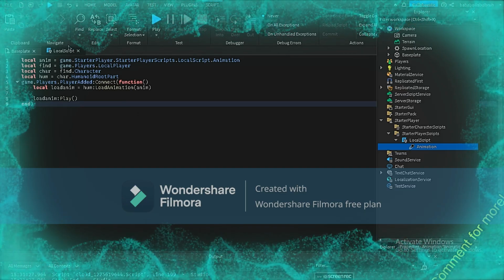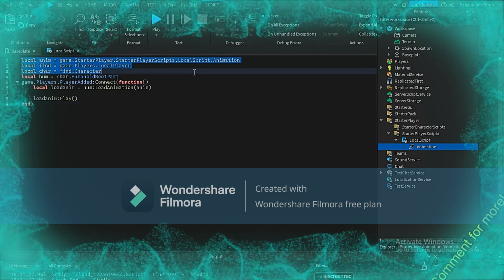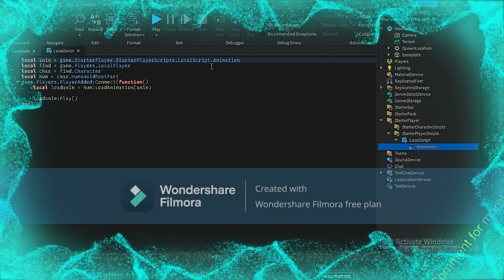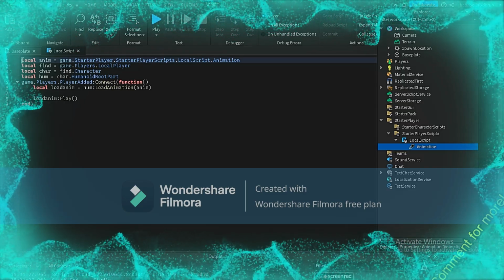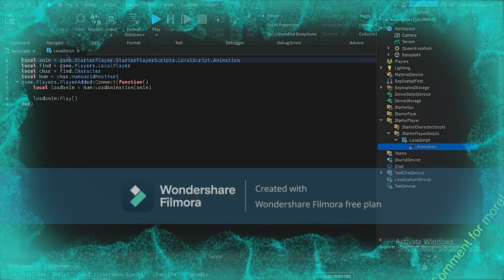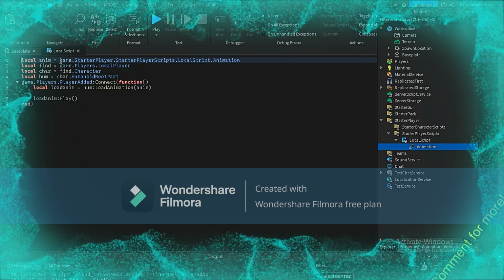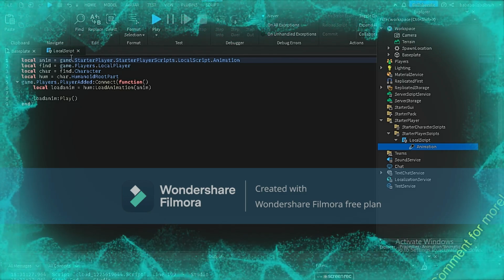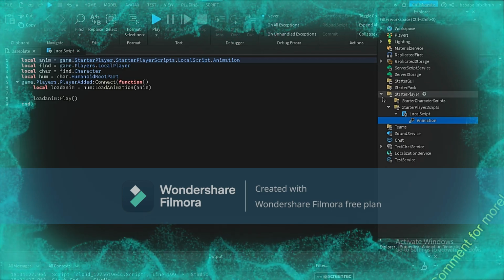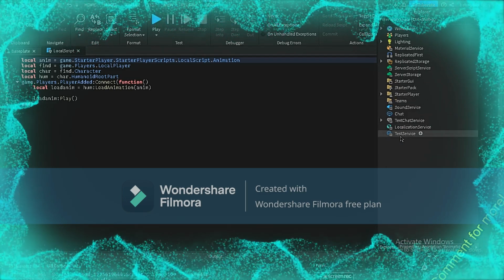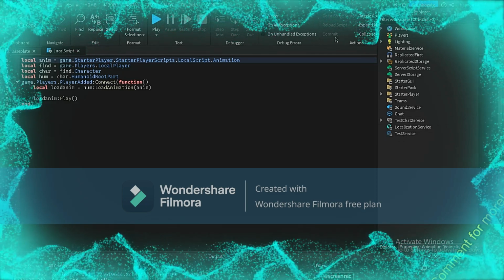Now, I'm going to explain it in deeper detail. Basically, right up here, I'm getting the animation. I'm using a variable to get the animation. So, let's say I wanted to get animation. I would go to game, because StarterPlayer is inside of game. Anything in here is a child of game.